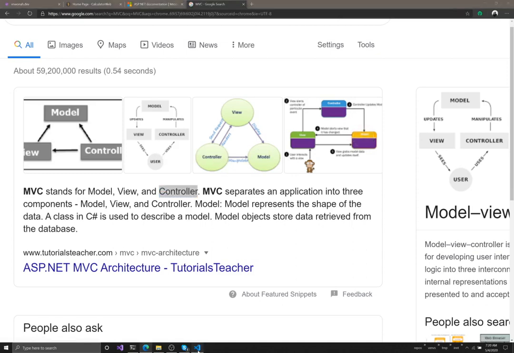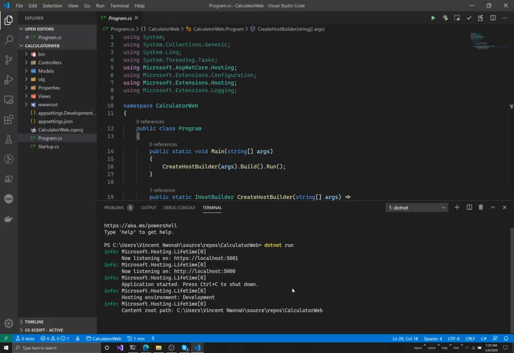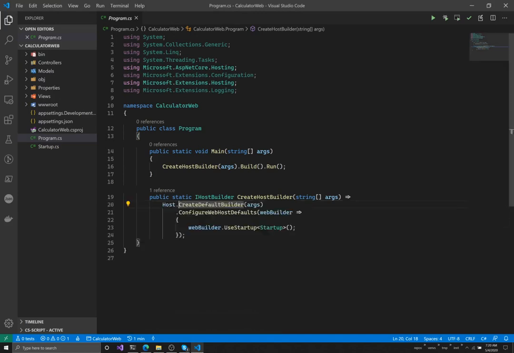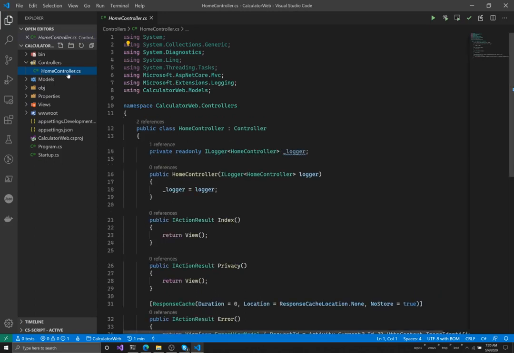So I'm actually going to come here to stop this application running. Just hold Control and C, and it says application is shutting down, and it did. I'm going to clear this, close this, and then come to my controllers folder. Remember, I said model, view, controller. And here in my controllers folder, I have a controller named home controller, which is a class. Remember, we worked with classes, and I said classes can contain different things.